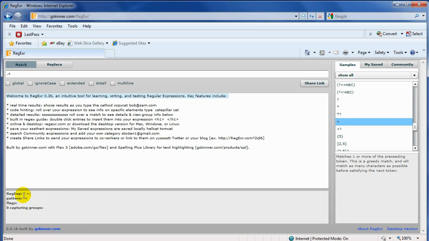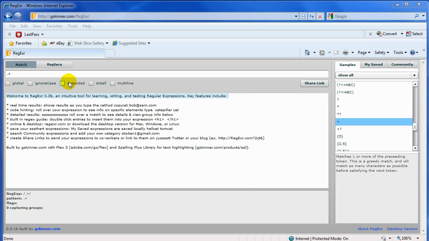You look down here, the regular expression, the one that you're actually going to copy into your code editor and use in your code, is now a / dot plus symbol /, and that's the same thing as you've created up here. Now what you've seen is it has selected the whole line. Let's see what the plus does. Matches one or more of the preceding token. This is a greedy match, and it'll match as many characters as possible. So what it's done, it's matched the entire line before the next line break.